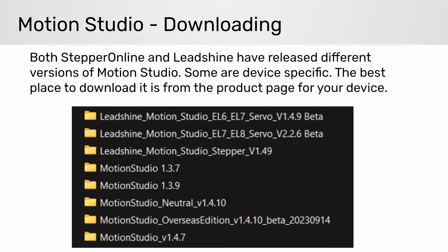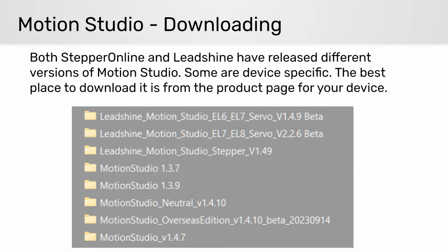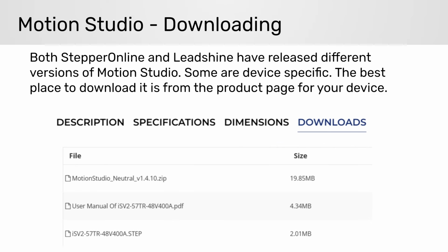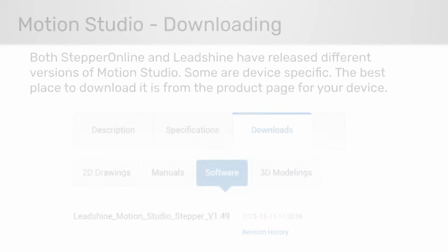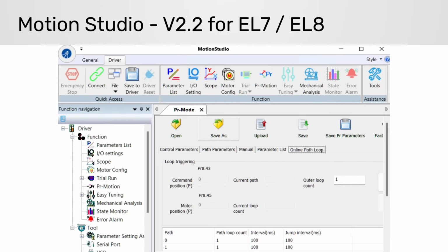The first thing to do is download Motion Studio. There are a confusing amount of versions available. Some are specific to drive models. To get the best version, go to your device's info page and then click on the Download tab. Today I'm using a 1.4.10 beta from StepperOnline. I found this 2.2 version with an updated UI and a new PR mode feature for looping individual paths. Hopefully some of the features will trickle down.